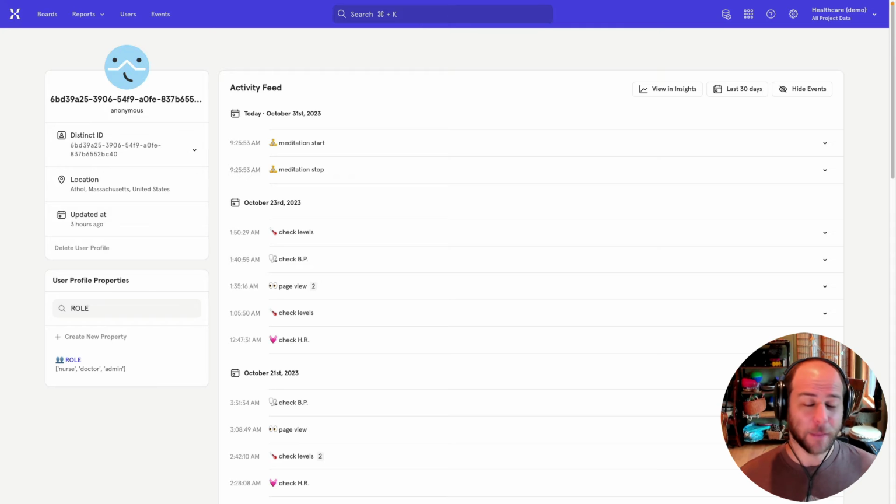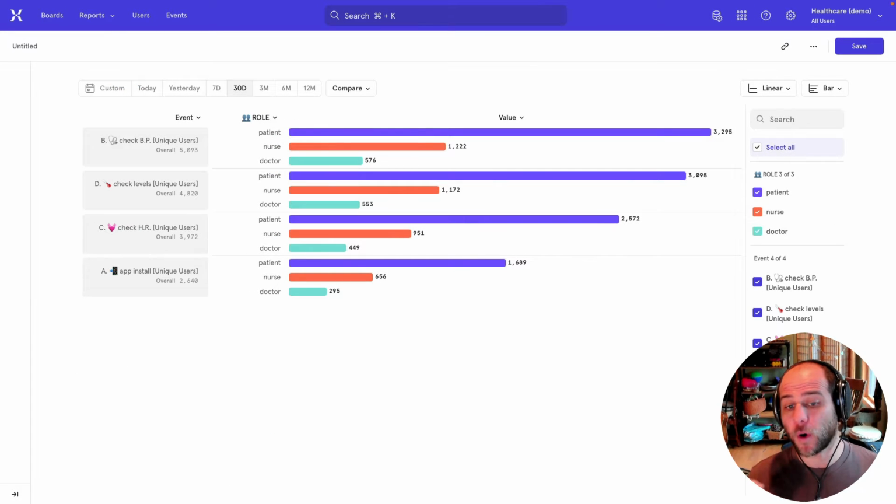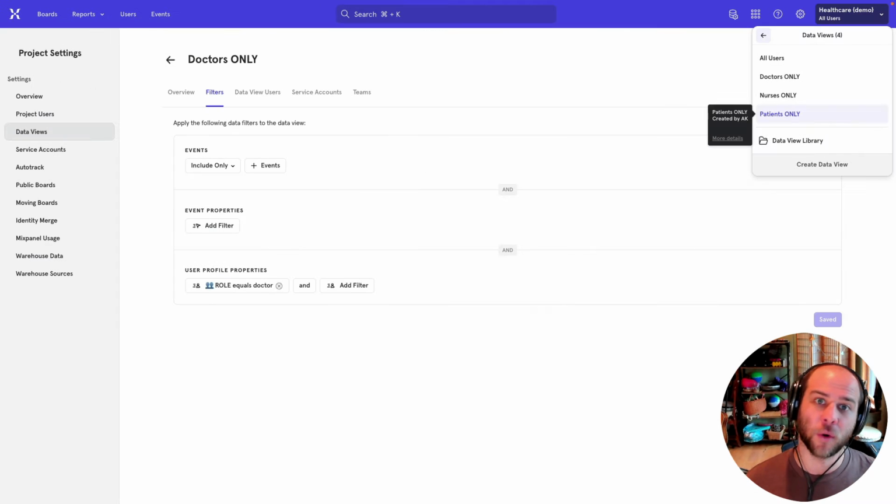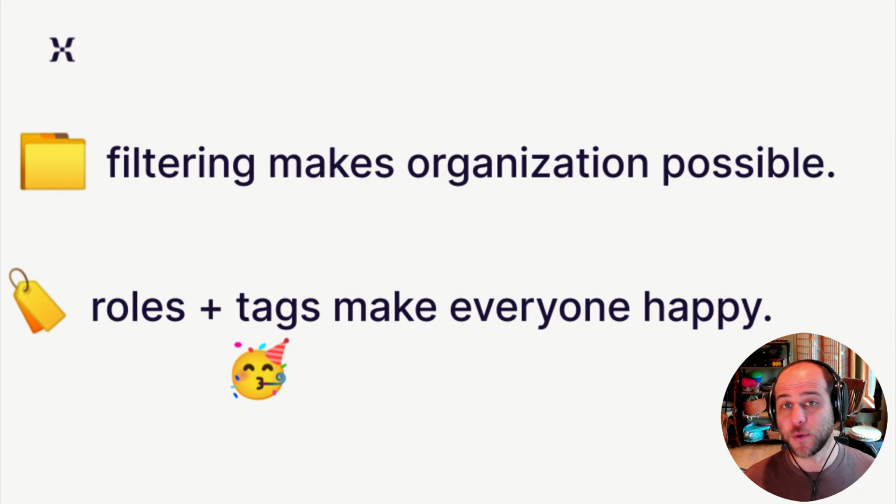When you do this, it becomes very easy for all of your analysts and stakeholders to design metrics for different types of users and to partition your data into views which contain only a particular type of user. Sorting and filtering is a huge part of analytics, and having a role as part of your data will make your life so much easier.